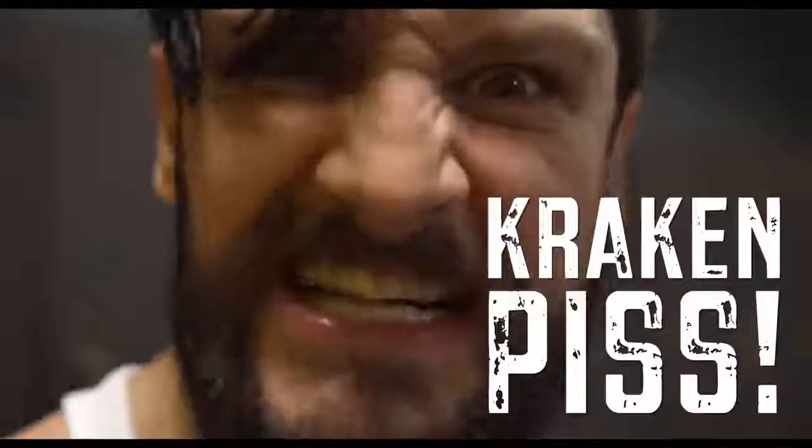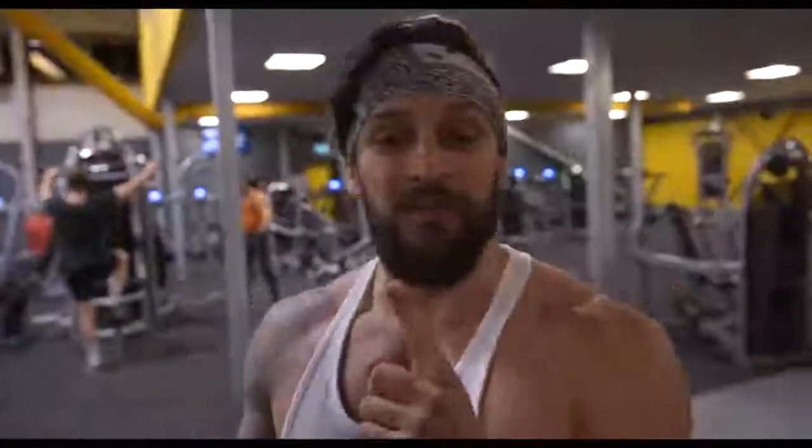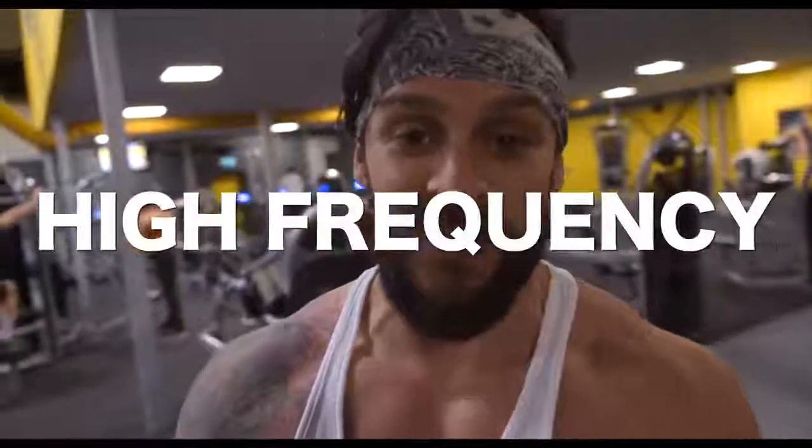The Kraken piss. So you can't tell, but my bandana stinks. Put it in my gym bag thinking it was clean. It's not clean. There's a very good chance that we could get some machinery here today just on the stink of this alone. But what you do need to know, other than the stinky headband, is the fact that I train high frequency. That means I train everything at least twice a week. That allows me to do a lot of variations of exercises.